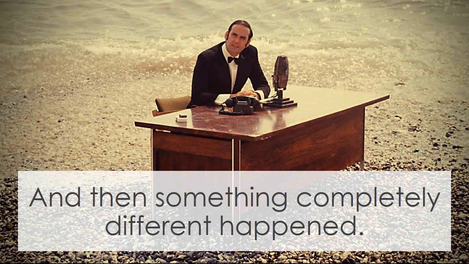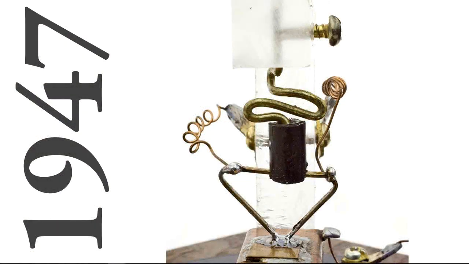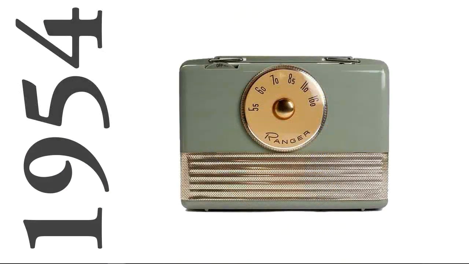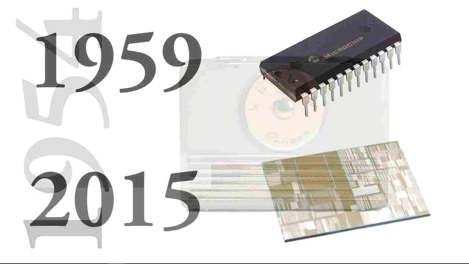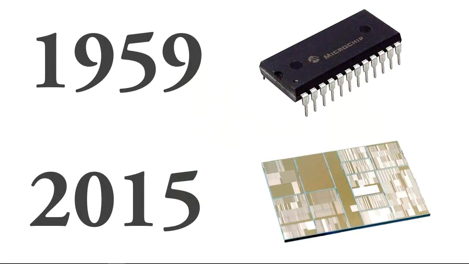And then something completely different happened. I'd like to argue that that something completely different thing happened in 1947 and was the invention of the transistor. This was the very first transistor, and when it was invented, it was large enough to sit on top of a desktop. 7 years later, they had become small enough so that you could create personalized transistor radios and radios in cars. 5 years after that, in 1959, they were small enough to fit 10 on a computer chip. And by 2015, IBM had introduced its 7-nanometer chip, which contained 20 billion transistors with a B.